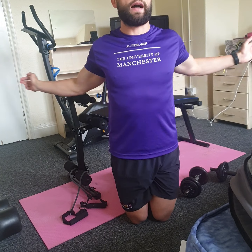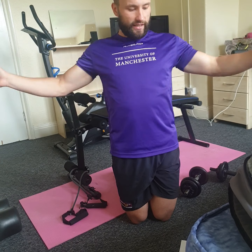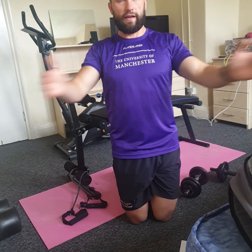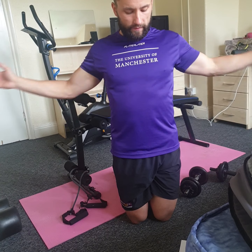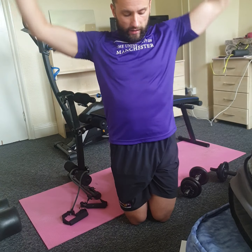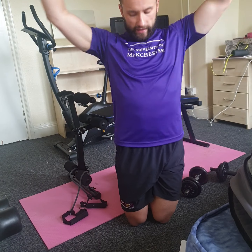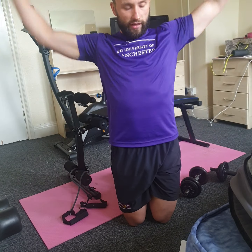We don't want to be doing any heavy lifting without a good warm-up and some mobilization work. Making sure especially when doing a dumbbell workout we avoid any wrist injuries — take it nice and easy, give a good stretch. Today we're going to do a mixture: starting with chest exercises, then shoulders, arms, and finishing off with back. The whole session is probably going to last between 20 to 25 minutes.